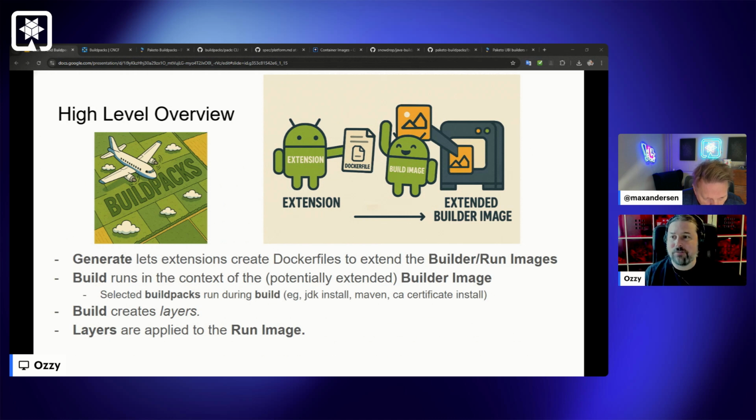And critically, that runs in the context of the extended builder image. So when the build packs start running, they find that they've now got access to all of those nice, tasty system packages that we just installed via our extension. So as far as we're concerned, we've now achieved the same goal as what Paquito was doing when it was installing a tarball for Java. We've simply had an extension install that via DNF, and then the rest of the build can proceed relatively normal.